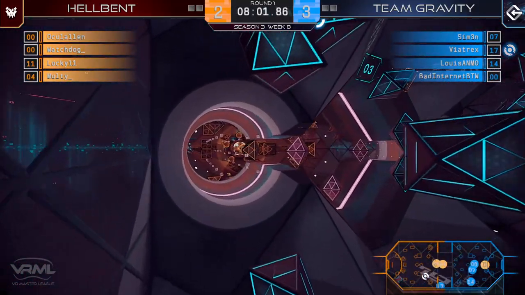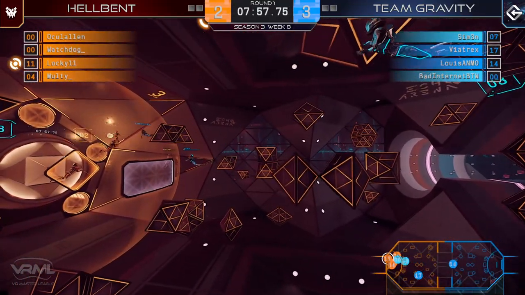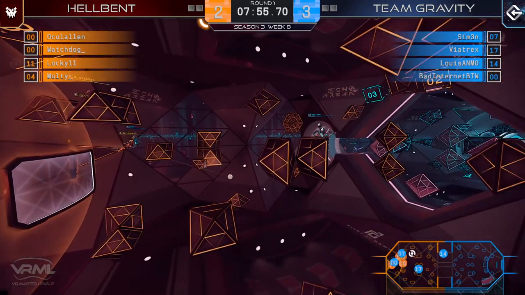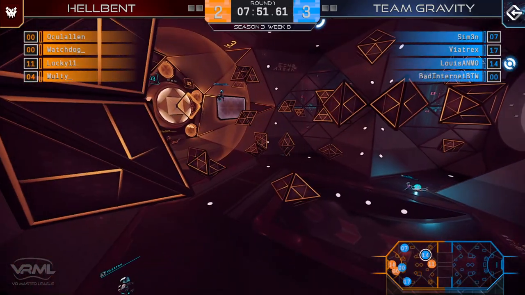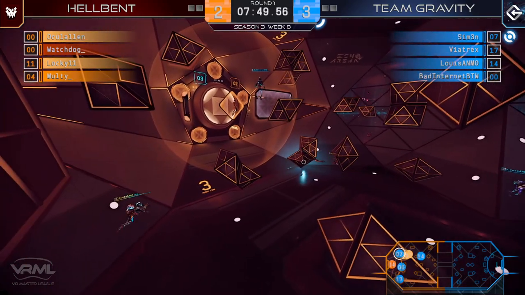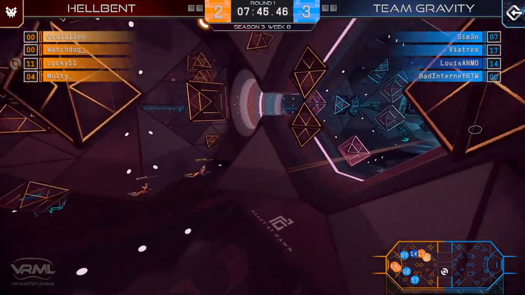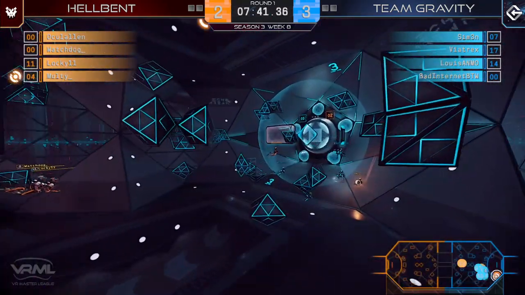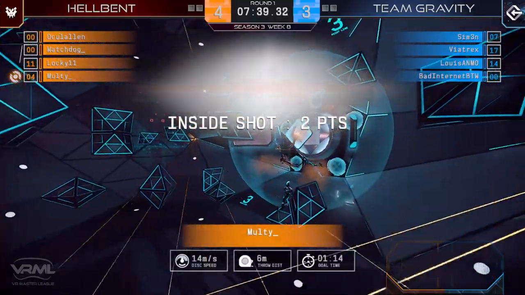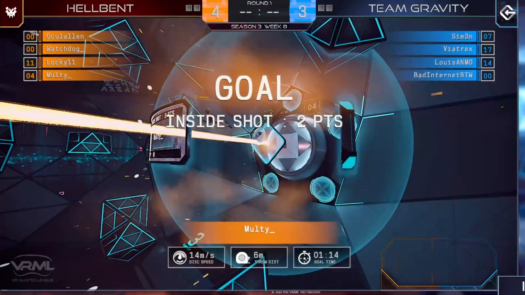So pass now to Viatrex, and now almost straight into the goal, because that one was almost a slap shot, in fact. So now Louis trying to walk this one in. Taken in by Simon, but the stack from Hellbent is going to deny that one. And then bouncing down under the bubble of Team Gravity, and Multi going to take this one in for the 2, taking the 1 point lead now.